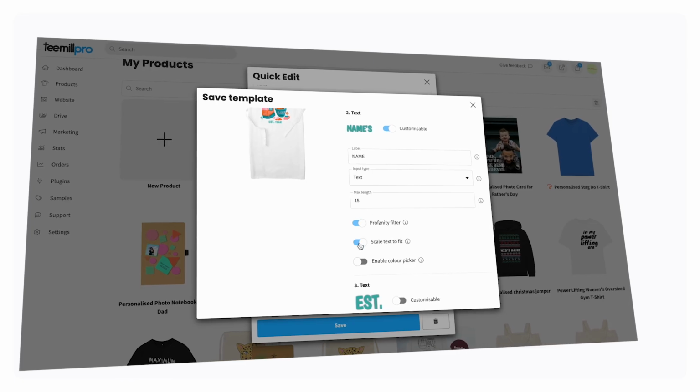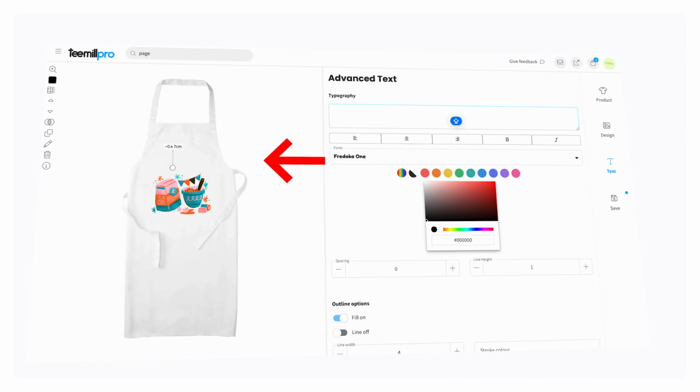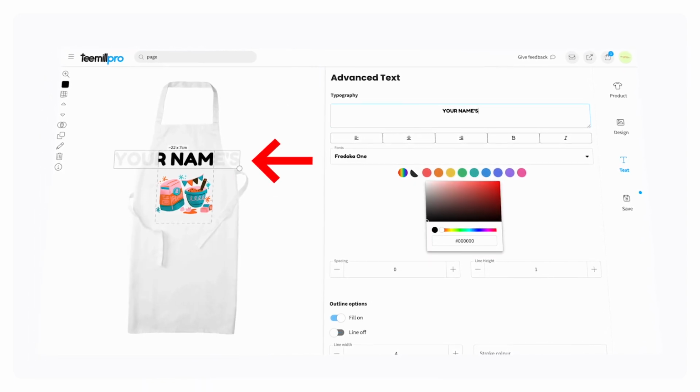Time for one more tip. As a business user, you might know the rules for personalized products are slightly different. The customer is not entitled to the same returns and exchanges policy as normal under consumer regulations when ordering a personalized product. Still, it's worth thinking carefully about how you set up your templates in particular, testing your product on your site to make sure that it works the way that you intended. For example, make sure to set a character limit or set scaling text instead of letting it overflow, since what overflows on the design area won't be printed.